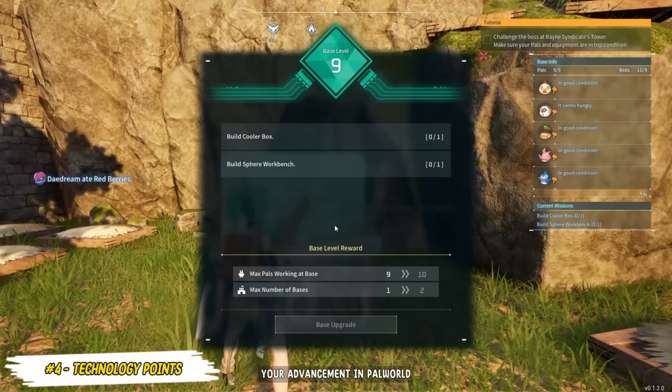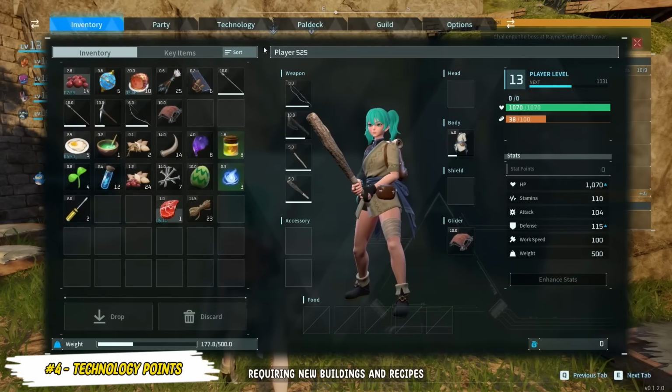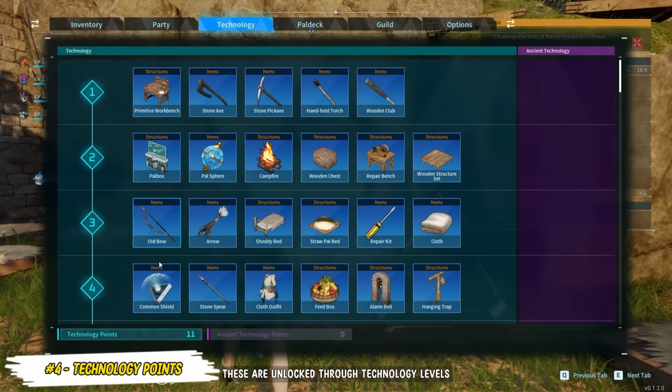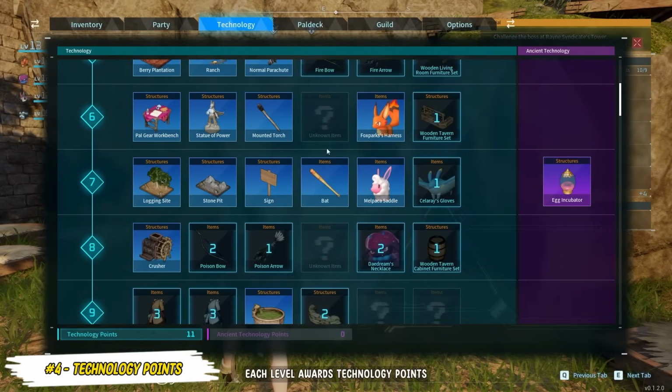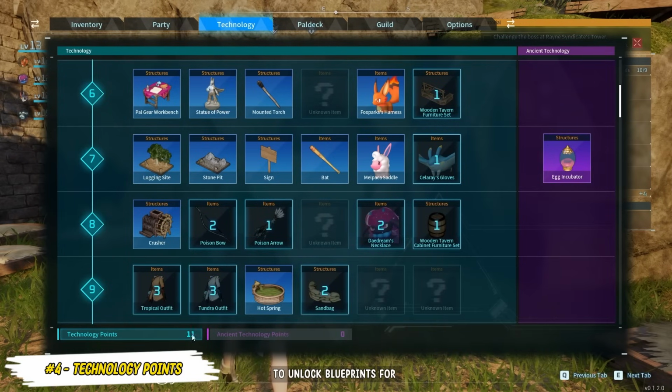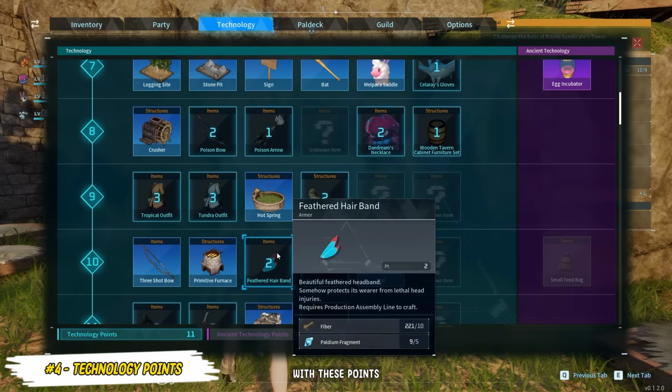Tip number 4. Technology points. Your advancement in PalWorld depends on upgrading your base, requiring new buildings and recipes. These are unlocked through technology levels gained by leveling up. Each level awards technology points to unlock blueprints for building and crafting recipes. It's crucial to be strategic with these points.